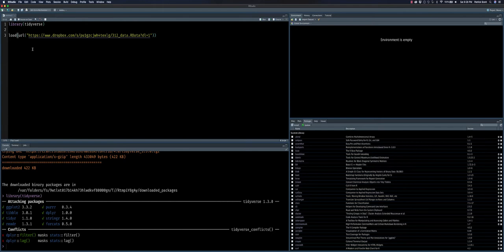In this case, though, our data set resides within a Dropbox folder that's publicly accessible via a link, and so we put in the URL function, and this adds some additional functionality. This is one of the reasons why R is such a useful, flexible programming language: the argument inside of the load function is actually a separate function in and of itself, and that is the URL function. Alternatively, we could have just defined the URL function as a separate object name, and then put that into the load function and broken this up into 2 lines. But instead, I've just wrapped it up within 1 line, mainly to show how flexible this software can be.